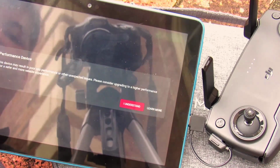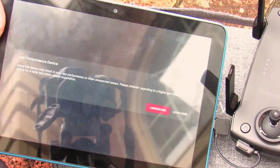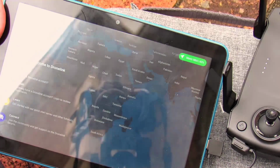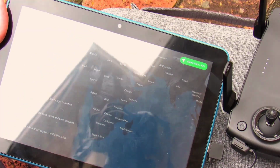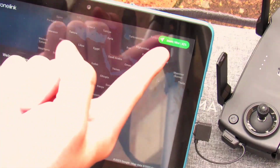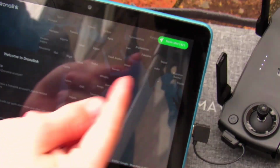And when you have apparently a low performance device, you can just press I understand. And then just wait a couple of seconds until your drone's connected. And then it'll say whatever it is. As you can see, mine says Mavic Mini. It's at 42% battery.